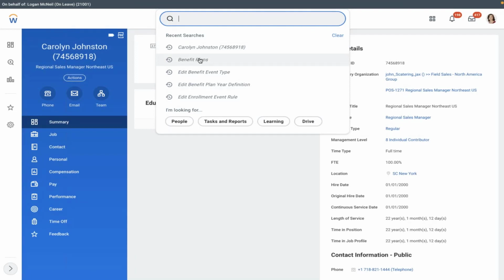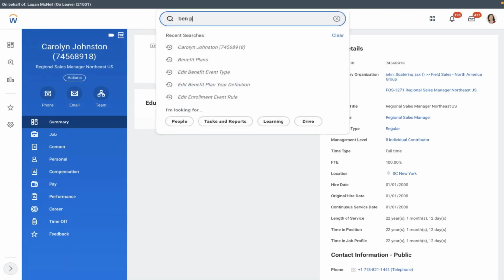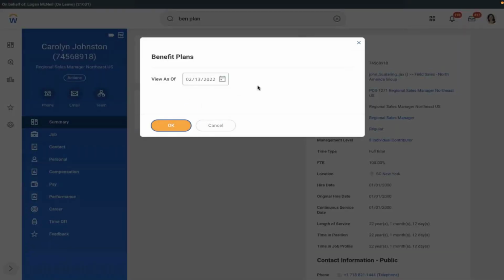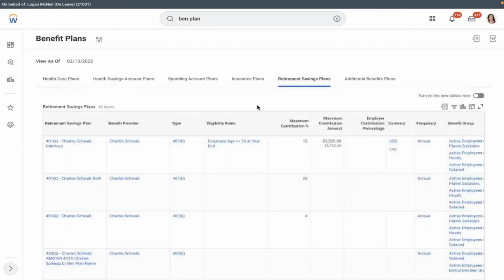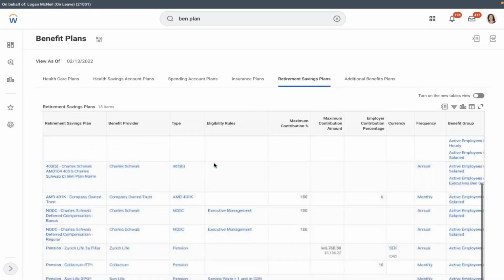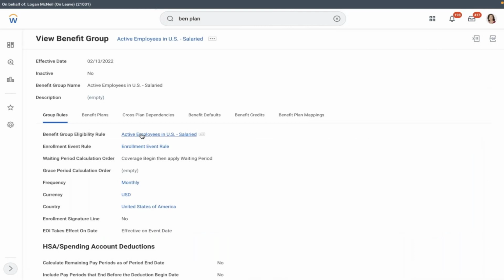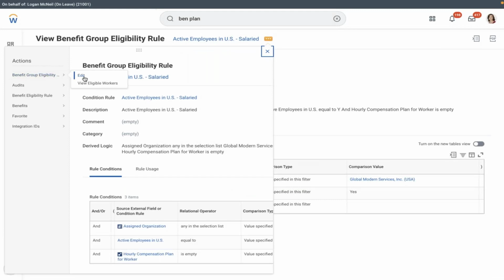Yeah, again, benefit plans. Instead of this, we'll change this to a meaningful one.